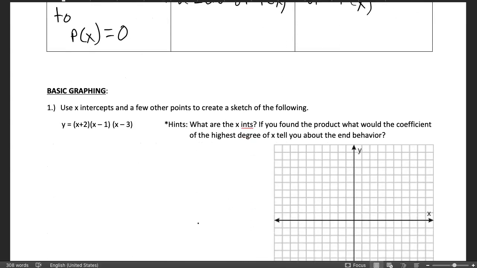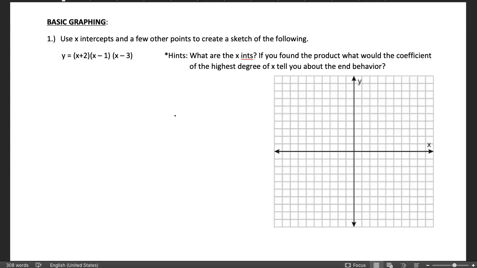Why is this important? Well, let's go ahead and try to graph using just this information. Here we have some sort of factored equation, and we're trying to sketch a graph. What do we know? Well, we know that x minus b is a solution or an x-intercept, meaning that we have x plus 2. That means that negative 2 is an x-intercept. It also means that positive 1 is an x-intercept and 3 is an x-intercept. So we can plot each of these points at -2, 1, and 3.